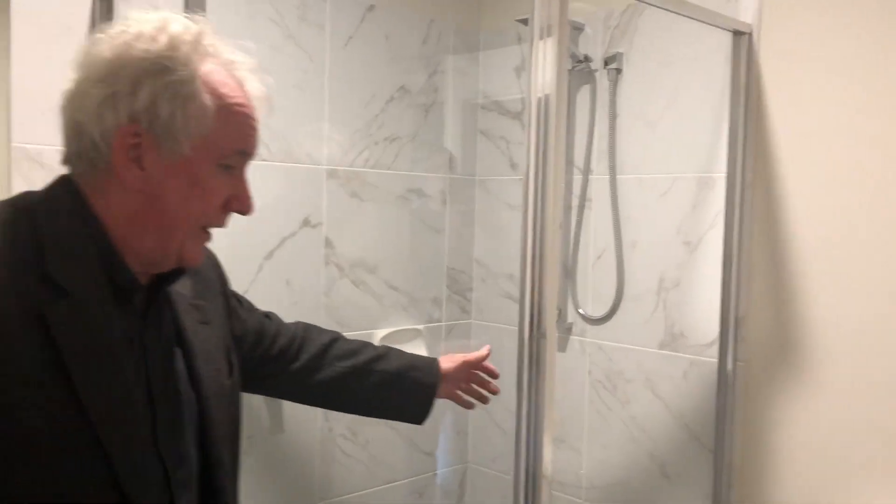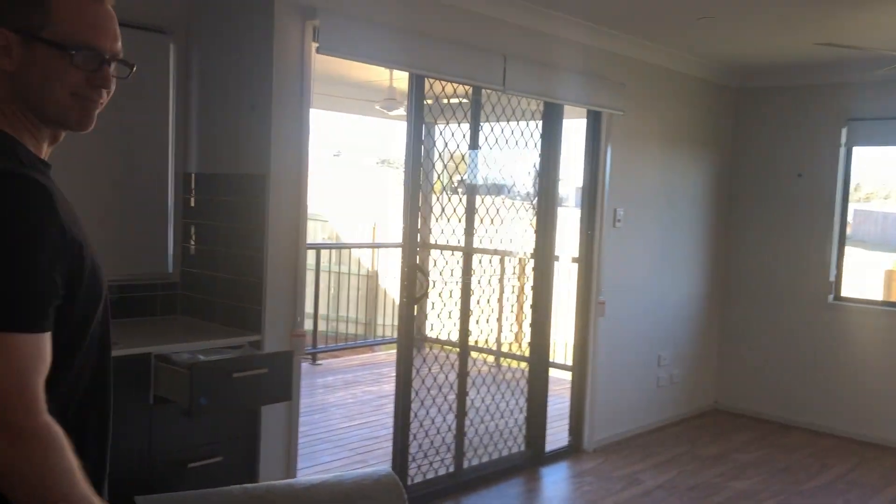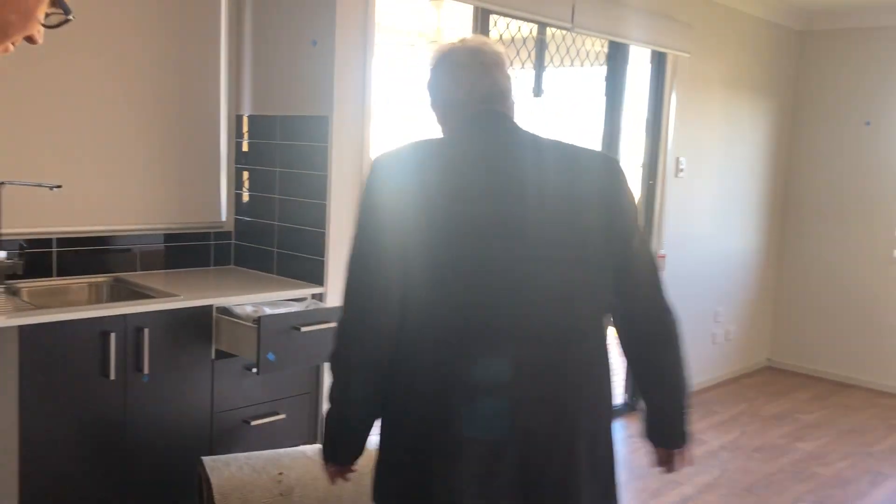In this space here you've got a mini hall and a really generous bathroom. As you can see, you've got a really great shower access point here - tons and tons of room. Men love big showers. Sink of course, all the ablutions are there. And in here is our second bedroom, which is a good size. You've got mirrored wardrobes, a split-cycle air conditioning system, and it's carpeted of course.